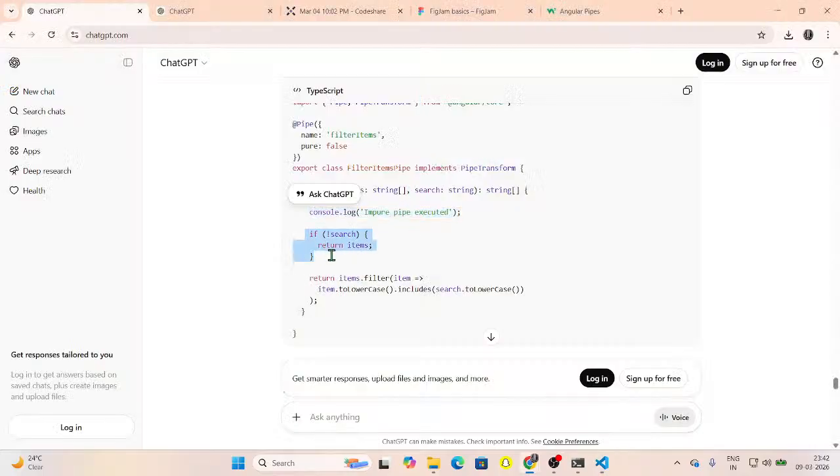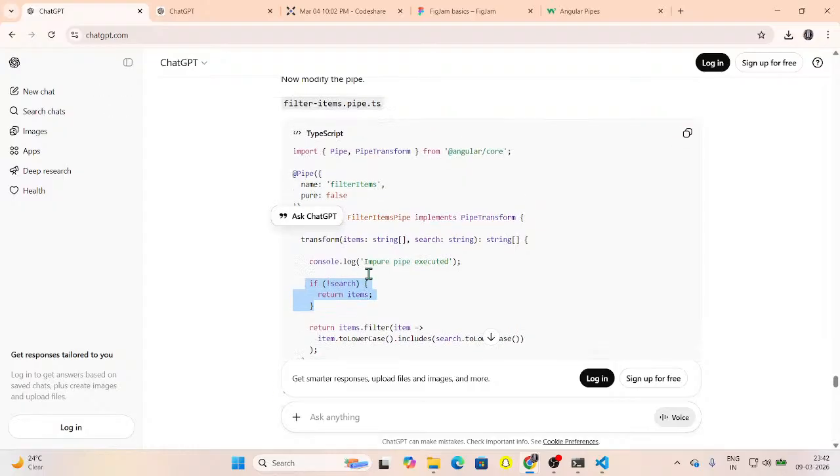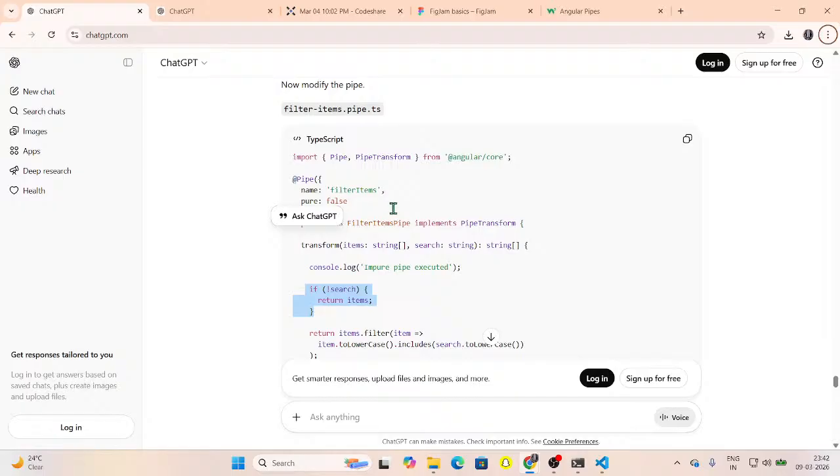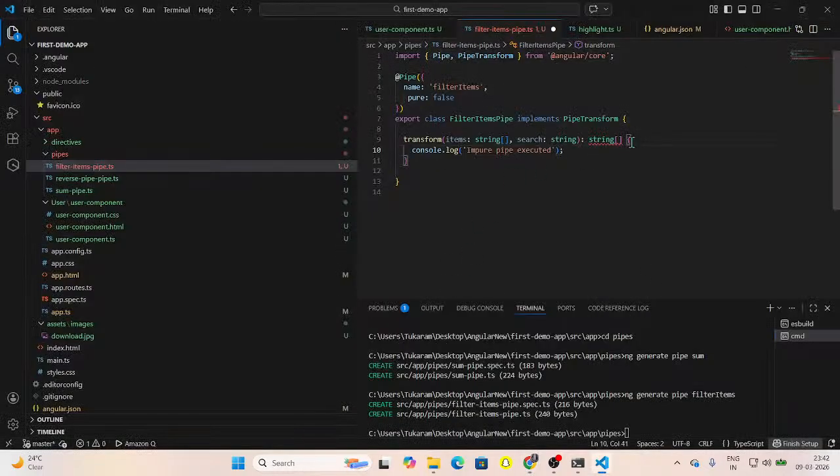Okay, if search is empty, if nothing is there, then return items. Where is it? Okay, items here. Got it. So if nothing is there, return items.